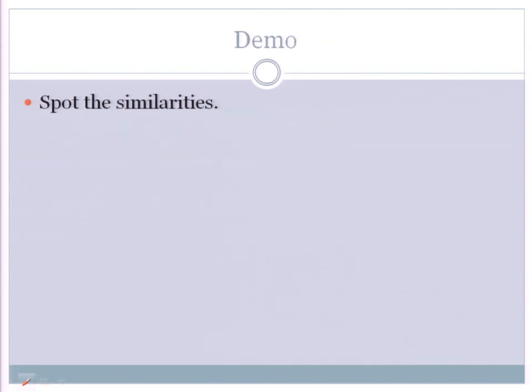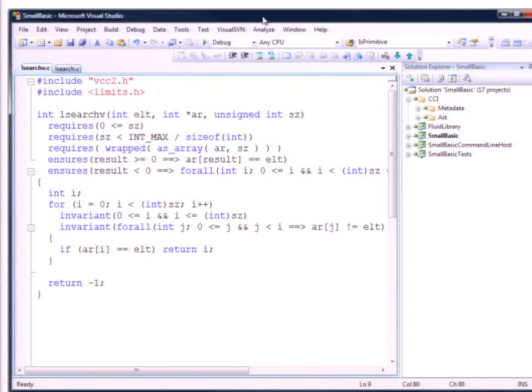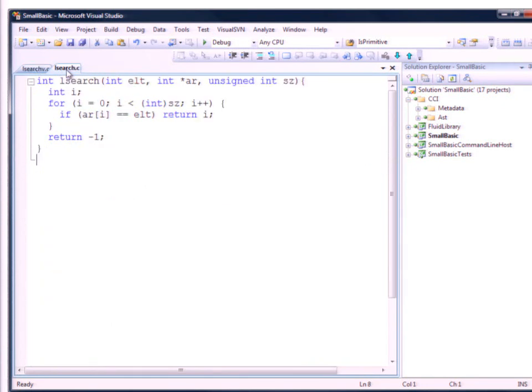And the challenge of the demo: I'm going to demo two tools, and I want you to spot what is similar between them. We'll start with something really classical, C. So if I can drag this over here. So here what we have is good old C. That is just C, and it doesn't do anything very exciting. It does a linear search, and it doesn't look very complicated. How many problems can there be with something like that?